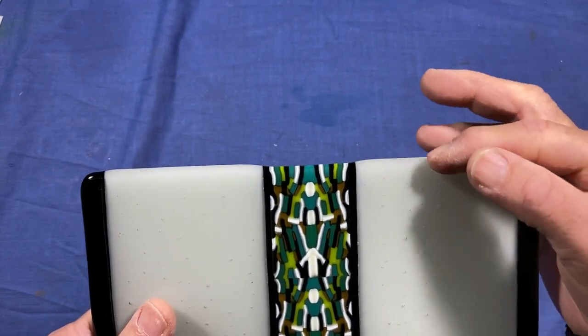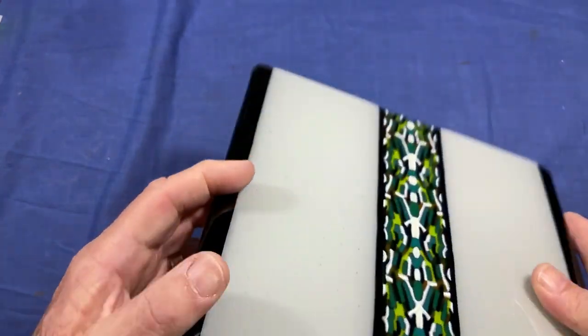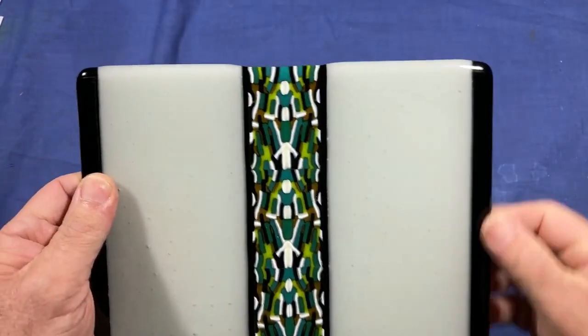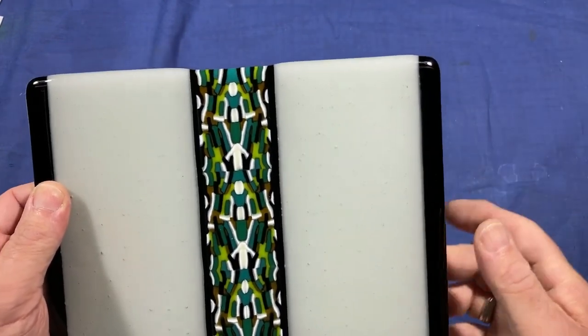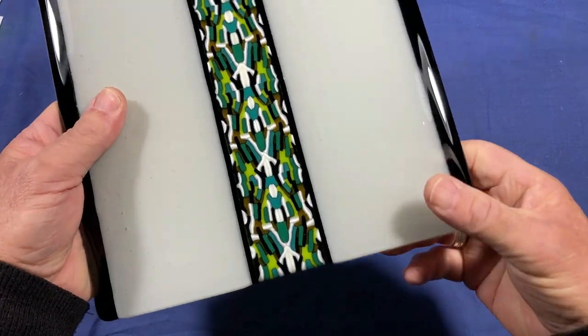So I think I'm going to just round the edge, because if I square it up because of the curve, I will lose quite a bit on the sides, and I don't really want to lose too much on those sides there. So I'll just round these edges, try and make them a bit better.